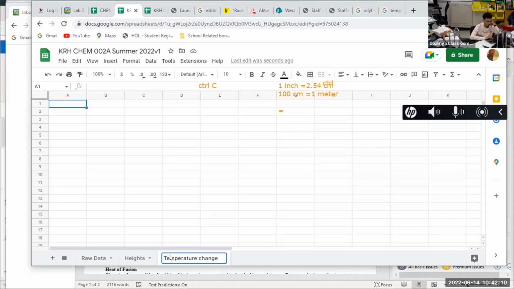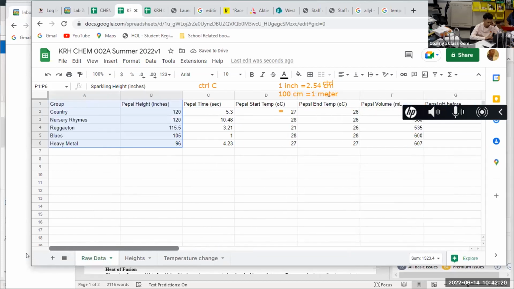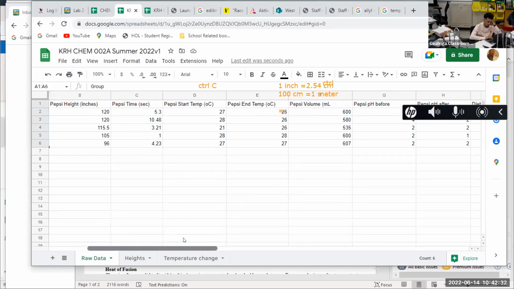So I'm going to go to my original data. I'm going to select my group. I'm going to hit the control key. As I'm holding the control key, I can actually still move. And I'm looking at temperature, right? Temperature at the start and temperature at the end. That's going to represent my temperature change. Right? So I'm going to select that by hitting the control key at the same time as I highlight.